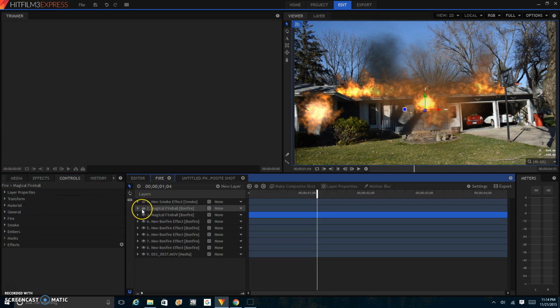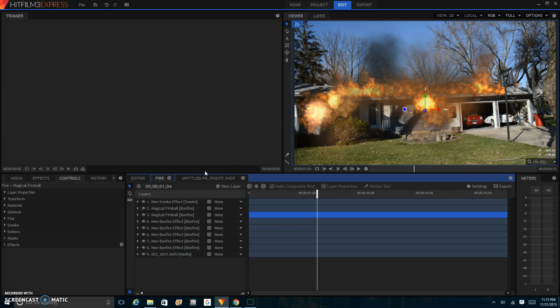And then I added another magical fireball over here to look like the side of the building, the house, is on fire, and I did everything there like I did here. And then I added a smoke effect right here. You can't really see it, but it's there, and when you don't look for it, you can't tell if it's there. But when you try to look for it, you can tell it's there, and it does make a difference.